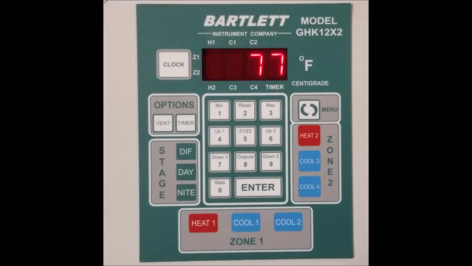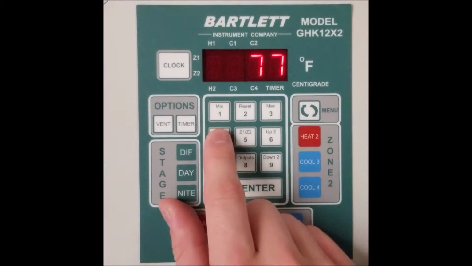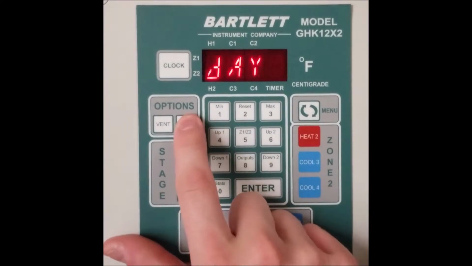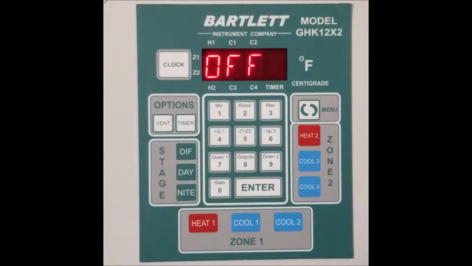First, locate the button labeled Timer on the controller. We'll have to press this repeatedly to cycle between three options: Timer, Mist, and Off. Off means the function won't be used, Timer is the function talked about in the other video, and Mister is the more custom mode that allows you to set individual appliance cycles for each time of day: day, dif, and night, otherwise known as the three programming stages. An important thing to keep in mind is that the timer option can be used for either timer or mist, not both of those at the same time.